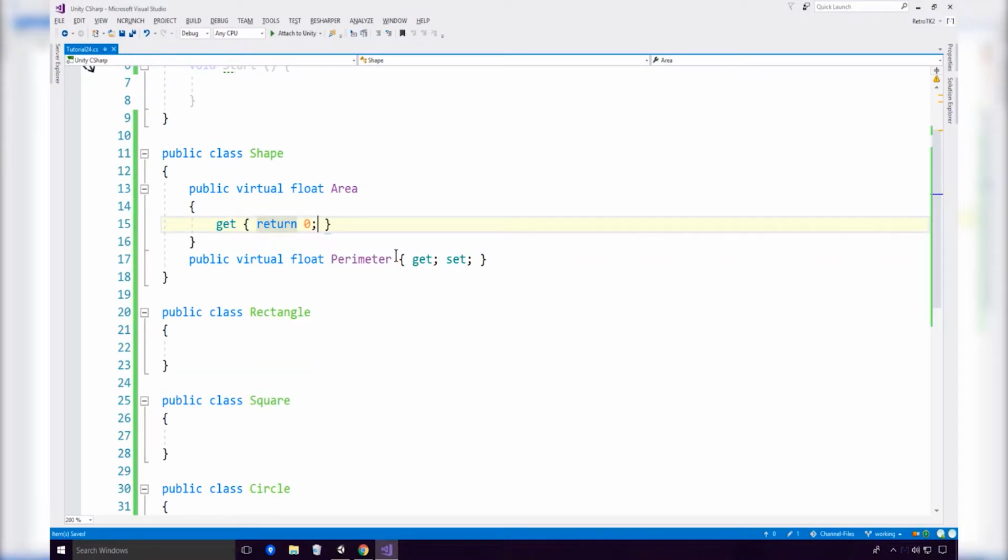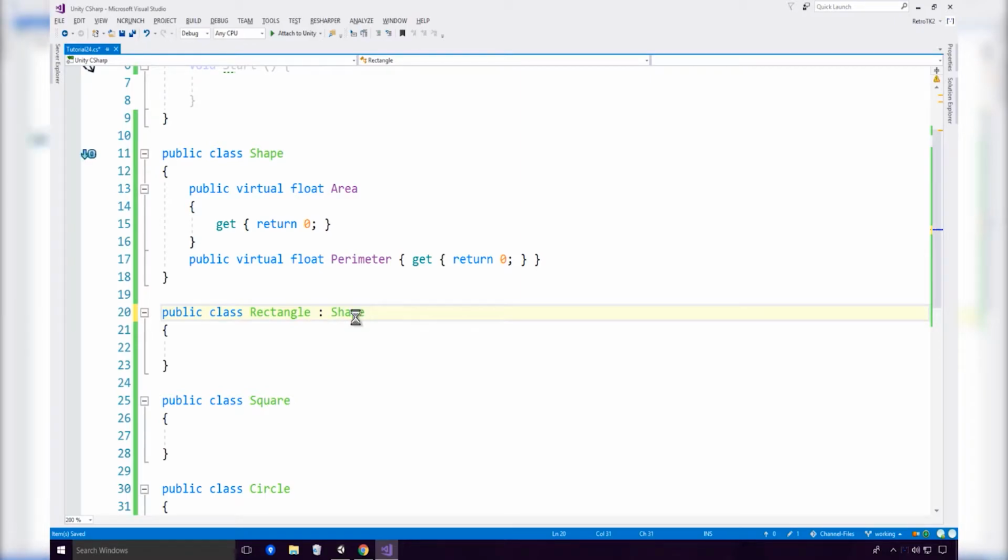We can do that, because let's not forget we don't necessarily want the set. I suppose we could have it so that we could set the perimeter and the area, but as soon as you do that, you've got to put in where it'll actually try and guess our length values or whatever that we have for these things. And I really don't want to do that at all. So we're just going to stick with the gets. I think the gets will be cool. Okay, so rectangle will inherit from, of course, shape.